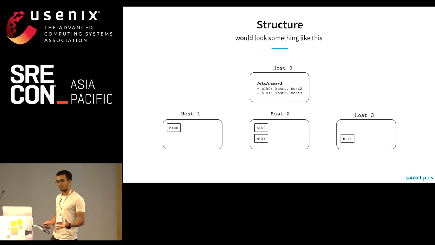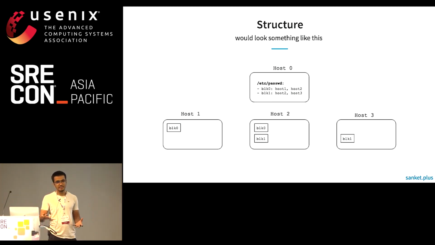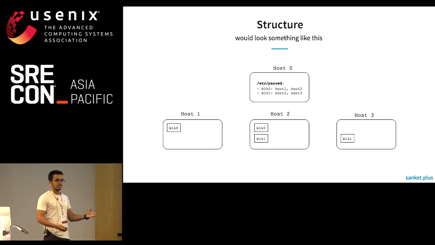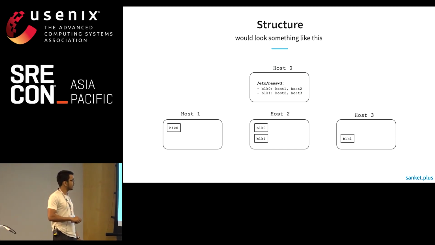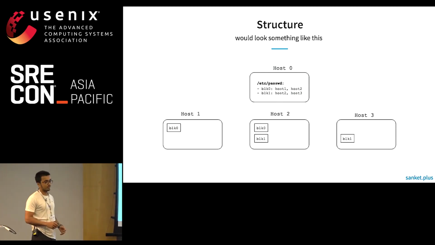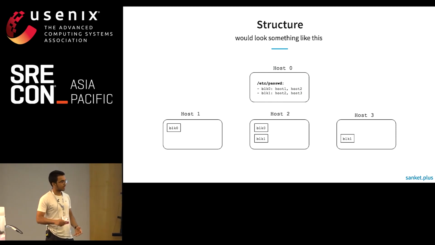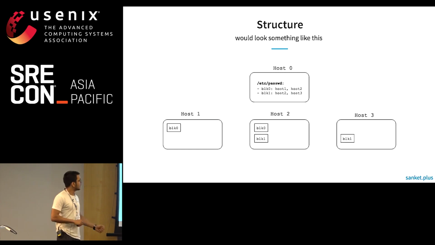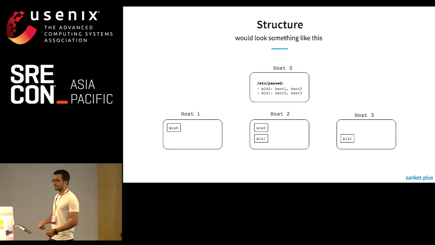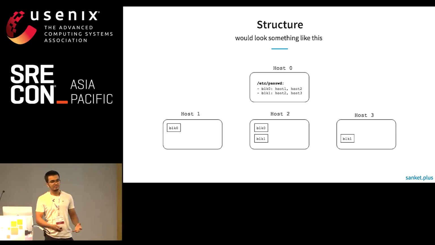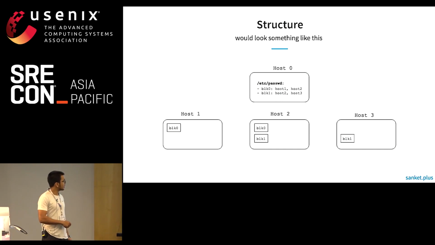The file will be divided into blocks, and the blocks will be placed somewhere. In our earlier case, there was only one copy of the block in the data blocks list. Now, because we're making it distributed, we want to tolerate failures, so we will create multiple copies. Say /etc/passwd was divided into 2 blocks, block 0 and block 1, and here we have chosen to create 2 copies. So block 0 is placed on host 1 and 2, and block 1 is placed on host 2 and 3. Of course, this is configurable, but we've created 2 copies for now. This is what it will look like in our distributed environment.